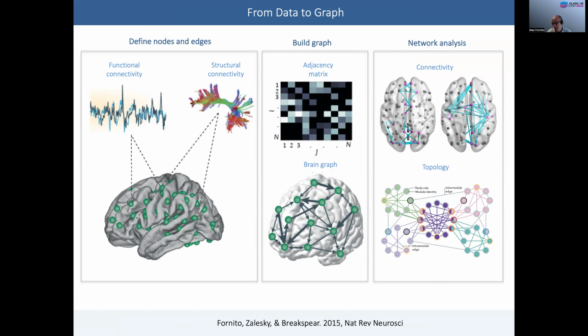It's really any property of the network that is invariant to a continuous spatial transformation of the network. So you can imagine if we took this network here and rotated it or stretched it, the pattern of pairwise connections would be the same, and that defines the topology of the network. And so this is really where we use the mathematics of graph theory to derive a whole range of different metrics that characterize how the network is organized. And for the other talks today, you're going to hear different varieties of these different connectivity and topological analyses.